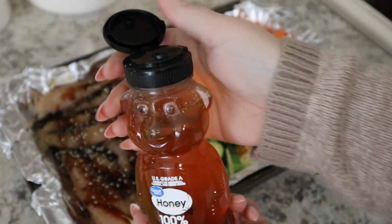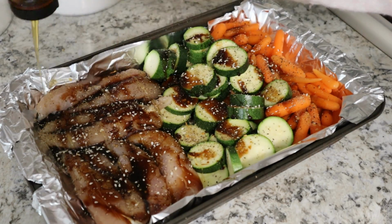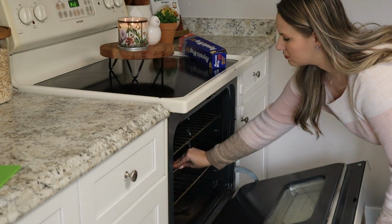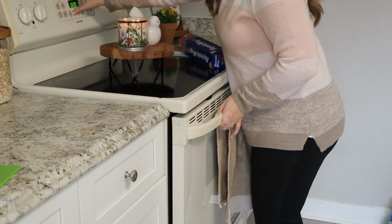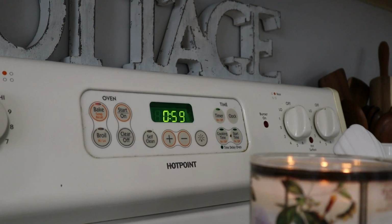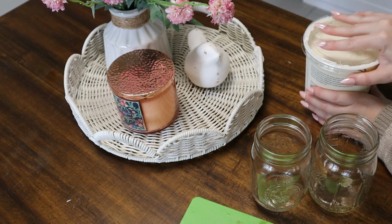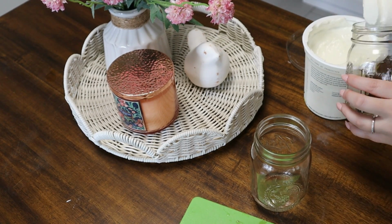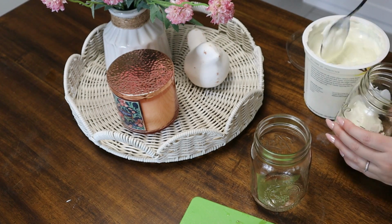So I'm going to bake that on about 375 for about an hour, and it turns out so delicious. And just a few minutes before it's done, I'll go ahead and steam my Brussels sprouts in the microwave, and I'll also add some salt, pepper, and garlic powder to those and some butter, and they turned out so good. My kids don't really like the Brussels sprouts other than one of them. Nolan said it kind of tastes like broccoli, and he actually ate it.